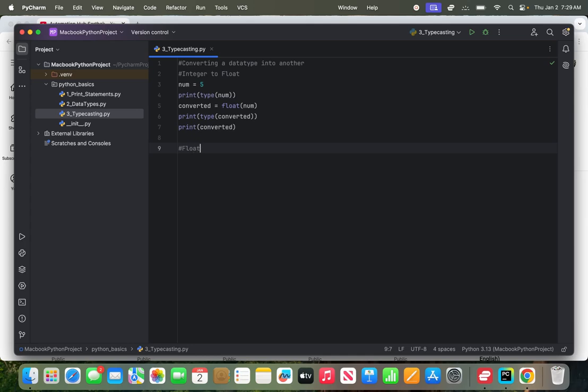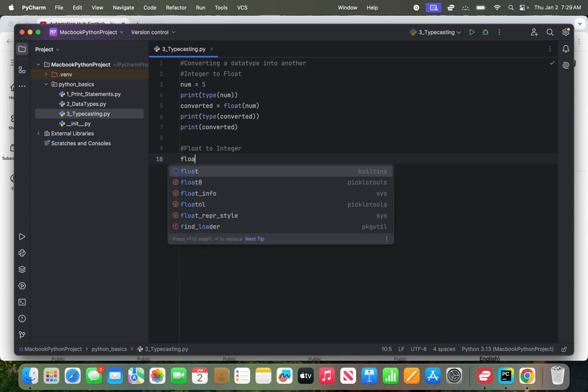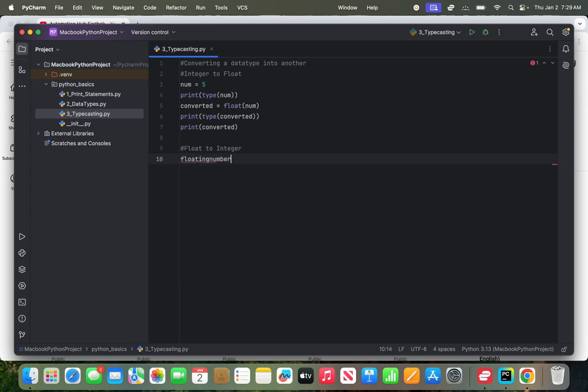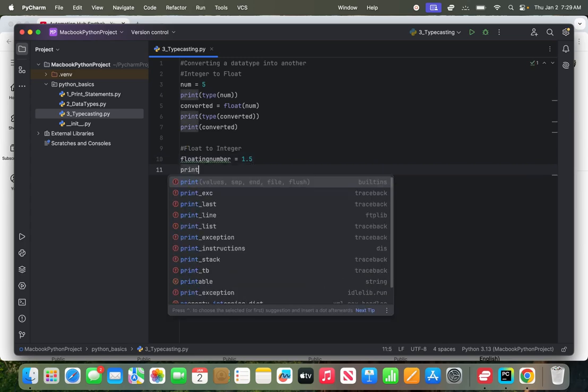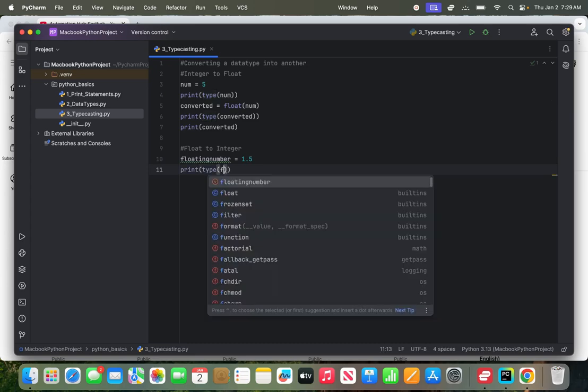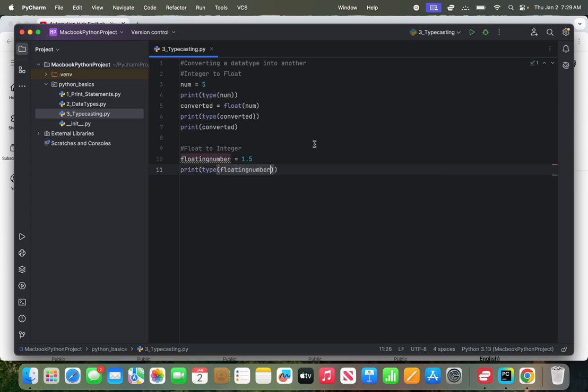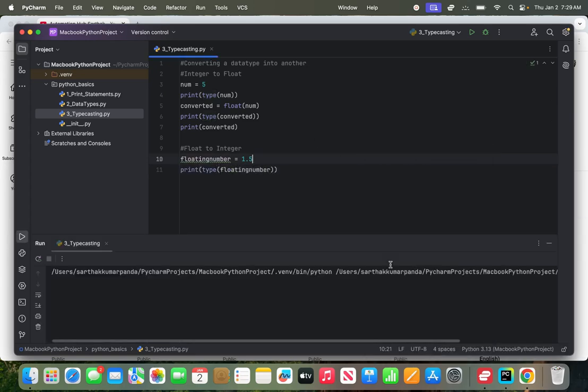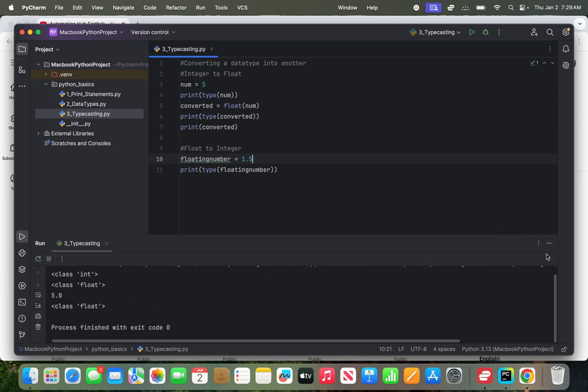Float to integer. So this one, let's say floating number is equal to 1.5. Okay, so now if I want to print, and if I do this, it is coming, see, floating point.